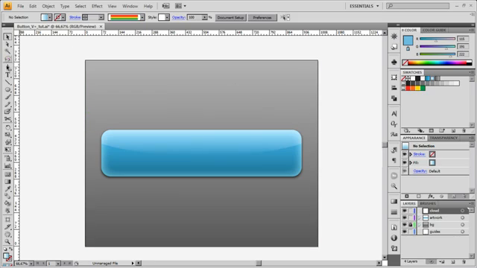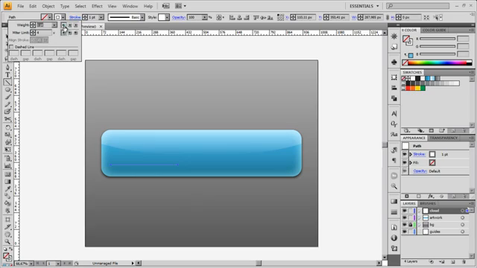I'm gonna grab the line segment tool and make sure that my stroke is white and that my fill is set to none. Having done so, I'm gonna shift, drag a horizontal line. I'm gonna click this stroke link and change my cap to rounded. Also, I'm gonna increase the weight of the stroke to 96 points.